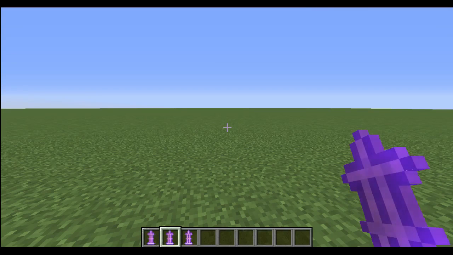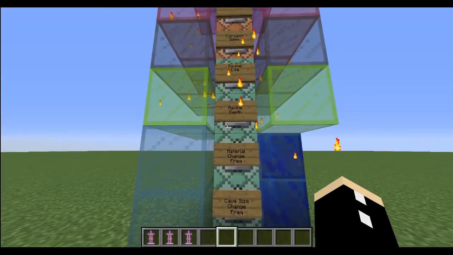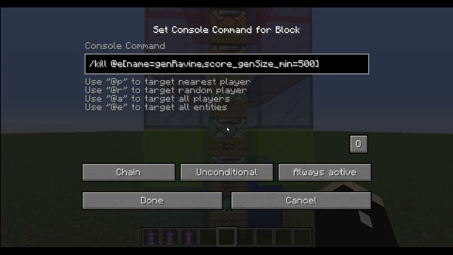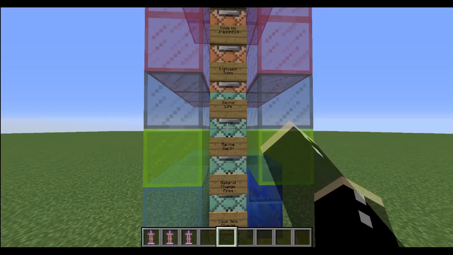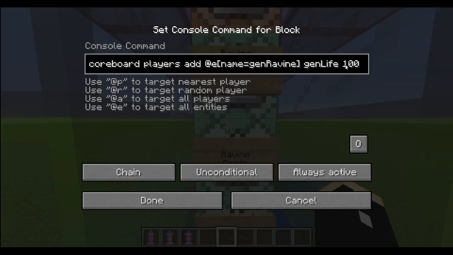Okay, so the ravines I generated were pretty cool, but I want to make them deep, really, really deep. So we're going to go edit ravine, right here. We're going to increase the ravine life again, back to 1000, and then what we can change here is the ravine depth. Now if I half this number, the ravine will go twice as deep. So let's half it, and we can half it again, and it will go 4 times as deep as the other one. And we'll see that when we set this to 25.